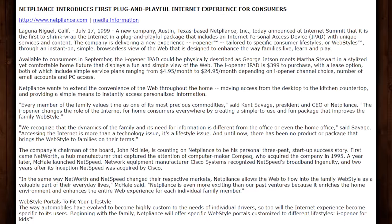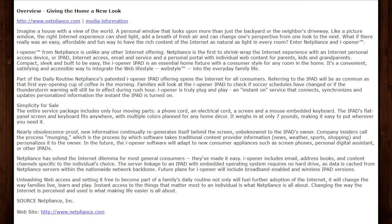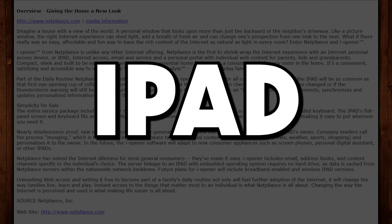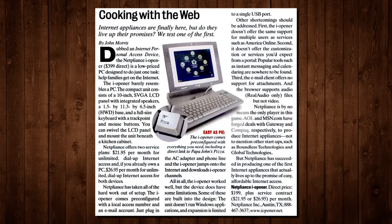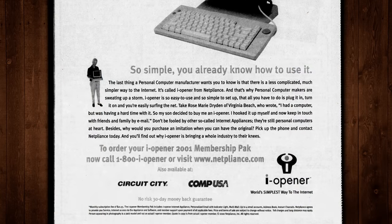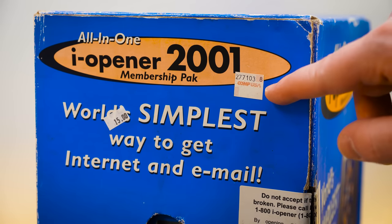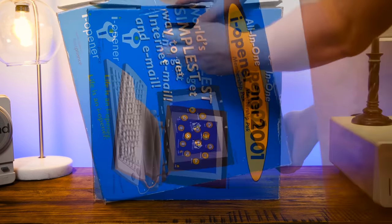They claimed to be the first of its kind with an instant-on, simple browserless view of the web. In that initial reveal it was known as the Eye Opener Internet Personal Access Device — or iPad. Kind of a catchy name. But they didn't stick with it, and it was simply known as the Eye Opener by the time it launched in autumn of '99, only online or by phone, not hitting physical retailers until early 2000, at stores like Circuit City and CompUSA — the latter of which is where mine would have been originally purchased. Though I found mine in its box while thrifting over a decade ago.